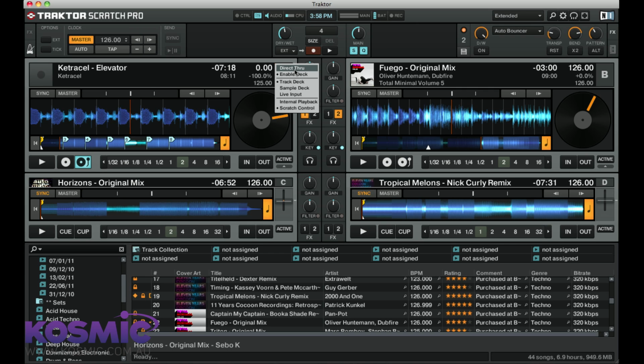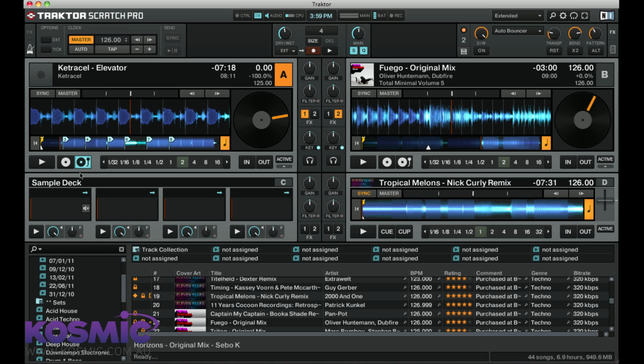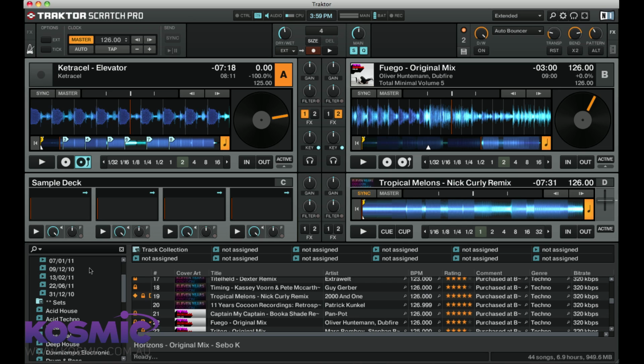If you want to just run sound straight through, you have a few different options here as well. We can change these from track decks to sample decks. I'll just do this on one of the ones I've got lower down here. So if we change it to a sample deck, we've got a few options we can go for here. We can either drag a sample that we've already prepared from our hard drive in here, and it needs to be a relatively short clip of audio. You don't want to be dragging whole tracks in here. It'll automatically sync to the tempo of your master, whether that be a deck or whether that's the internal clock.